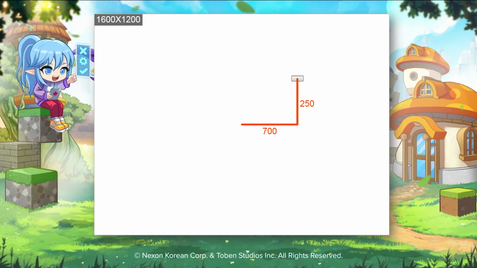But our relative position of our button, relative to the screen size, is now no longer at the same position. So how do we resolve this? Well, for example, if we wanted our button to always be at the top right-hand corner of our screen, instead of picking a point relative to the center to start our offsets, we can instead pick a point in the top right-hand corner. So now we can set what's known as an anchor point up to the top right-hand corner of our screen. So now our positions are relative to that corner in the -300 in the Y and -450 in the X. And this gives us the exact same position of our button now.